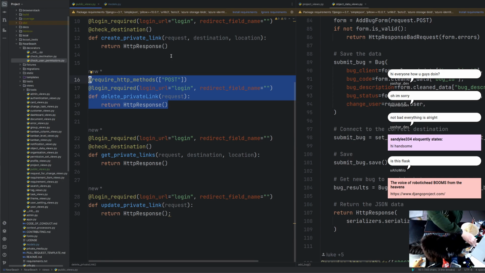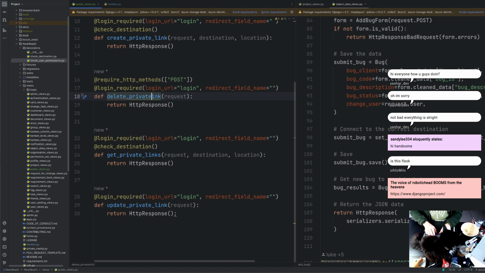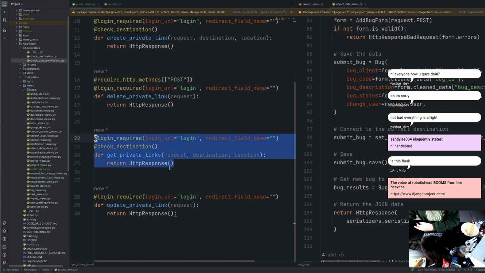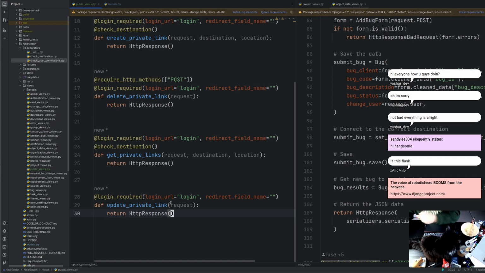Read-only shouldn't be able to do that, but anyone editing that particular object or who has access to delete that particular object should be able to delete this. So, yeah. Get private link. Everyone will have access to it if they've got read-only, and update private link is anyone who has edit functionality.